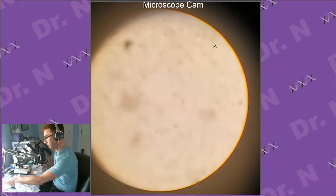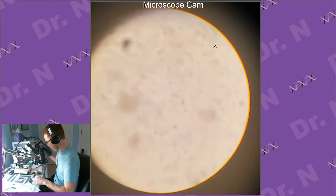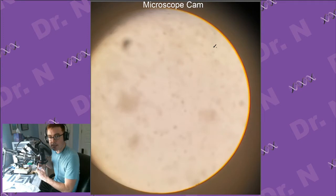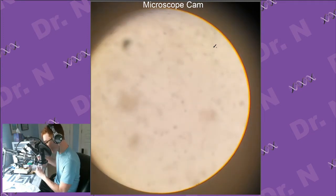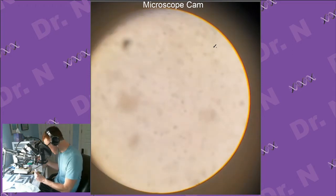All right, so I will rehydrate this lichen. I'm curious if there's anything living on the lichen itself, but it's kind of dry. I found it on my deck, so I'm just going to let that sit for a little bit. And then I'll wash off some of this moss that I have and pick up the liquid, and then we'll see if there's anything on it.